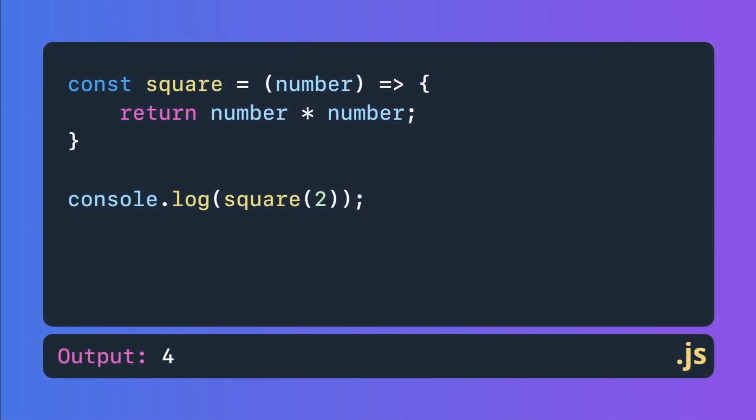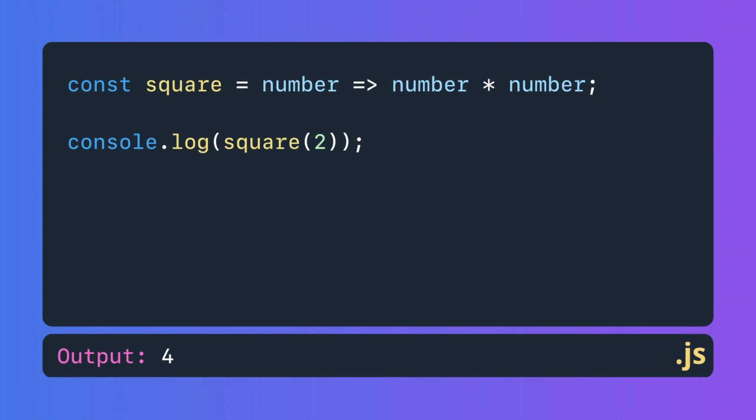Here's a very straightforward example of an arrow function. We have constant square, and then we don't even have the function keyword. All we have is the parameter number, and then fat arrow, and then the function itself. However, as this function only has a single line of code, we can omit the curly brackets and the return keyword. Furthermore, since there is only a single parameter, we can also remove the parentheses around it. So now we can see our example has been simplified much further.